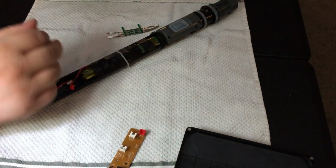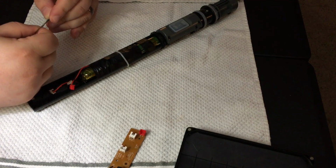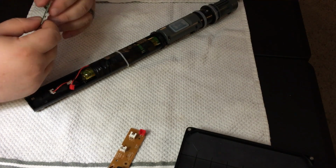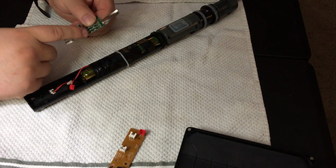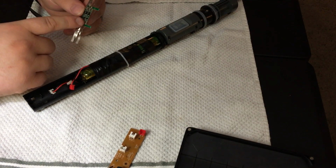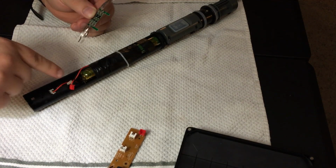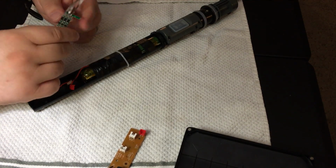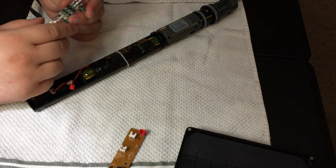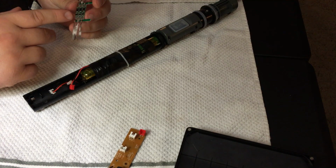So what I ended up finding, after doing a little bit of looking online, eBay, Amazon, and whatnot, I ended up finding these. And what these are are individual one-cell battery management systems for 18650 cells. And I think I got like a pack of 10 of them for like $2. They're ridiculously cheap. And it's real simple.